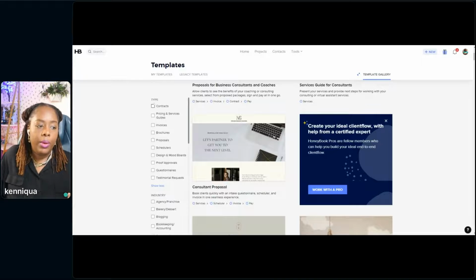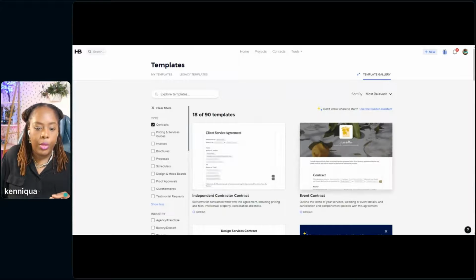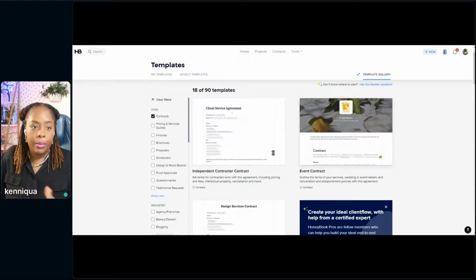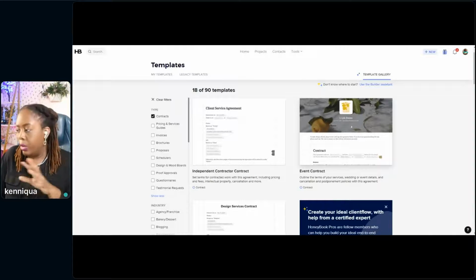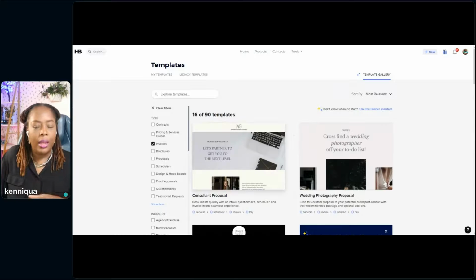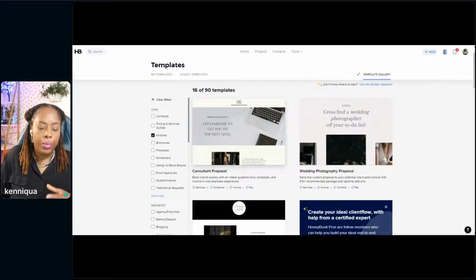But you do have your types. So let's say you're looking for a template that has contracts involved. You can select that and it's going to pull up those contract templates. So for the contracts that you have now, you can simply copy and paste them into this and just format it for HoneyBook. So make sure you include your spaces and stuff like that. If you need things like invoicing, you can select multiple options. Again, with a smart file, it allows you to put multiple things together.